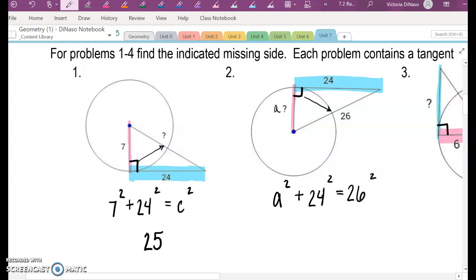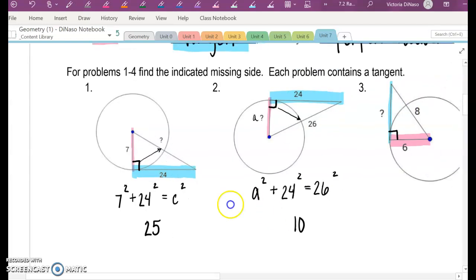There's also a 5, 12, 13 triple. If you don't know how to do triples, you're going to be quickly solving, all right? You're going to be quickly solving, and you're going to get that your answer is the number 10. All right, the square root of 100 is 10.